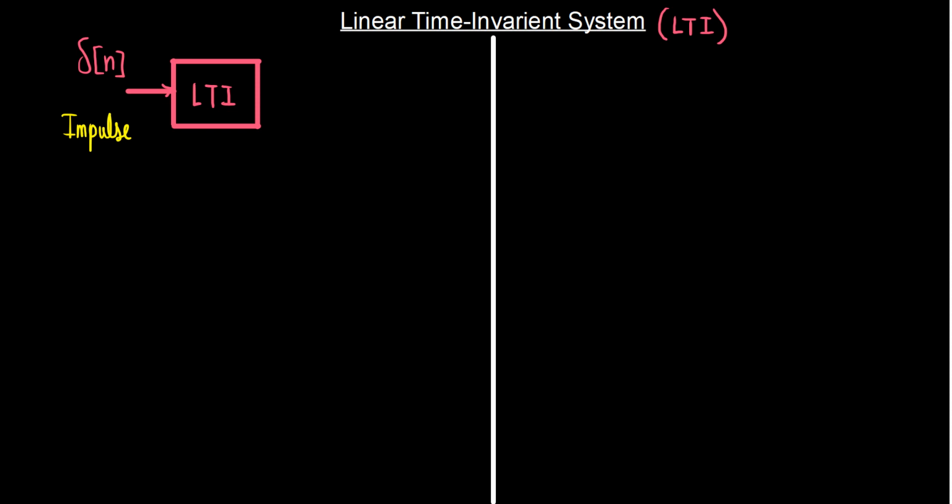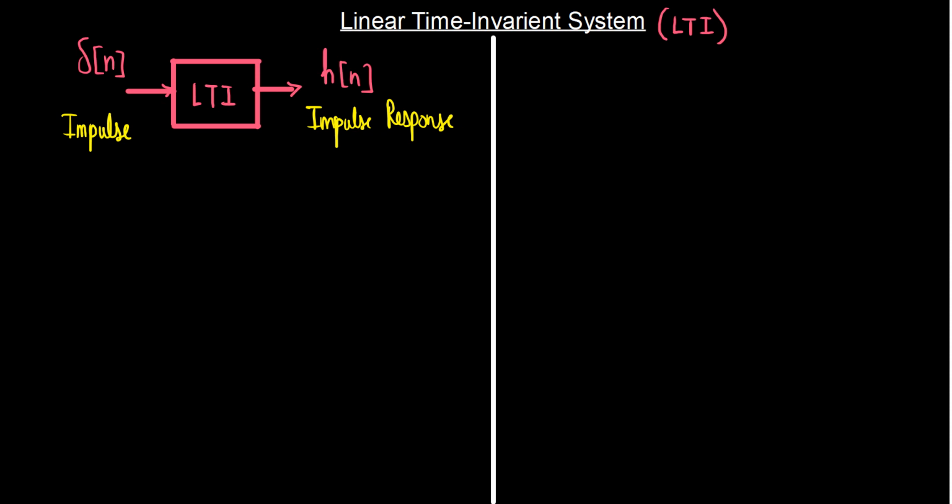And let's suppose we have obtained a certain output as a response to this impulse. Let that output be indicated with, say, h of n. So what is h of n? H of n is simply the response of the LTI system when an impulse is given as the input. Therefore, this is also called the impulse response of the system. Now, as we have the system both linear as well as time invariant, let's impose those properties here.